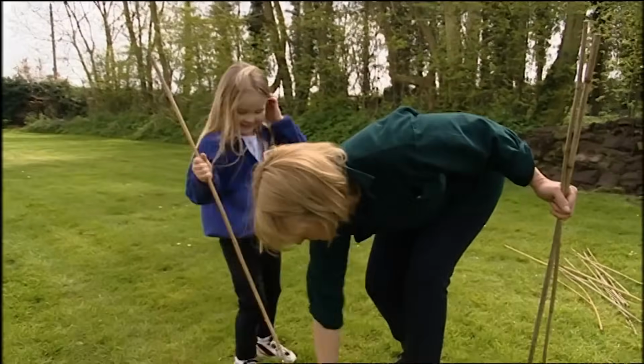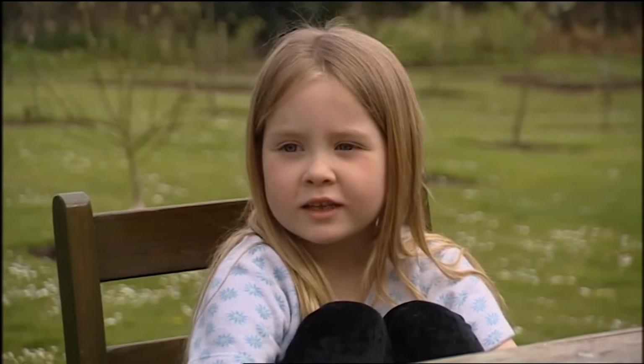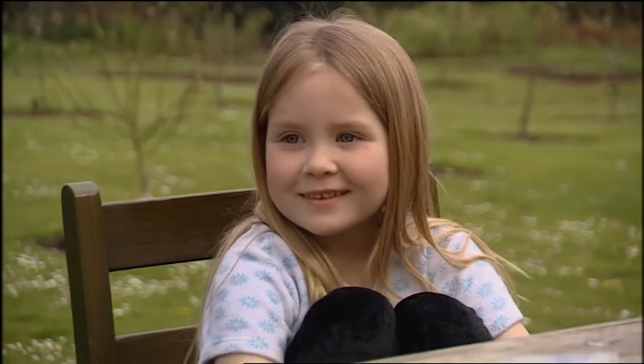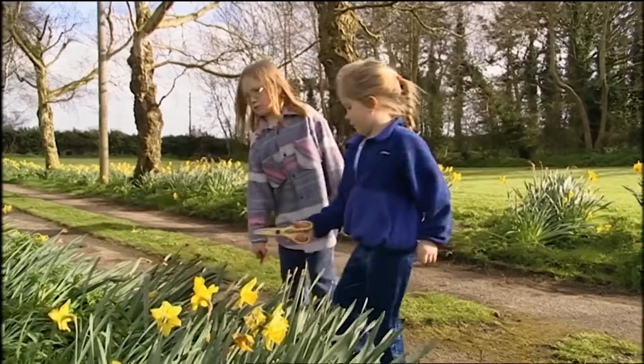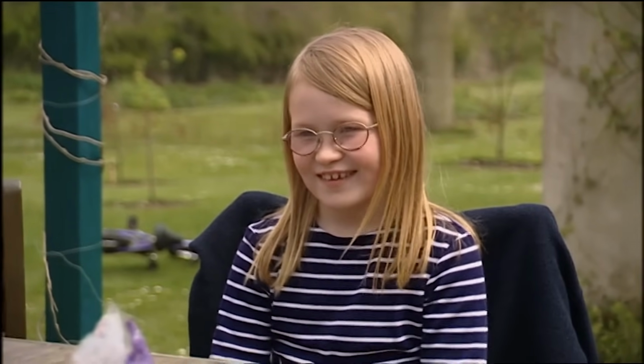They say, oh, kids hate gardening, but you've got to find jobs that they like doing, jobs that are meaningful. It's no good saying, you know, do the weeding, because plants and weeds look just the same to kids. So you've got to give them tiny little jobs that they can achieve. I like planting flowers because then the soil gets on my hands and then I get all dirty. Sometimes me and Helena cut the heads off daffodils, and sometimes there's earwigs inside, and sometimes I go like that.